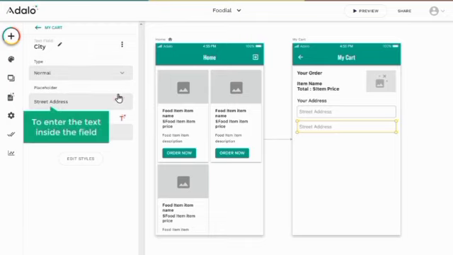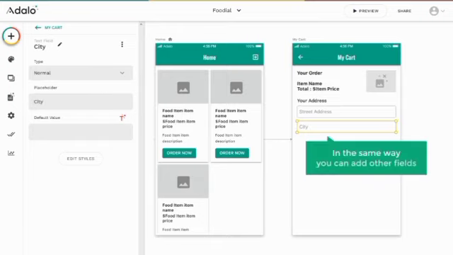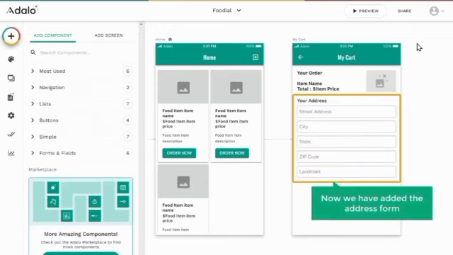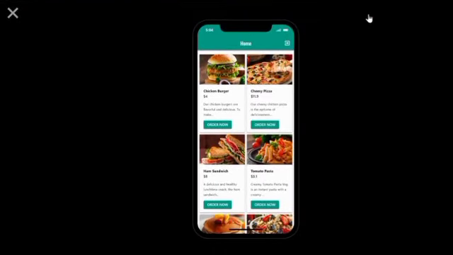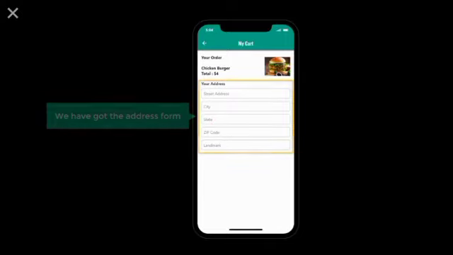Now to enter the text inside the field, click here and enter the text you want inside this box. In the same way, you can add other fields. Okay, so now we have added the address form. To check it, let's click preview. And if you click order now on any product, you can see that we have got the address form.